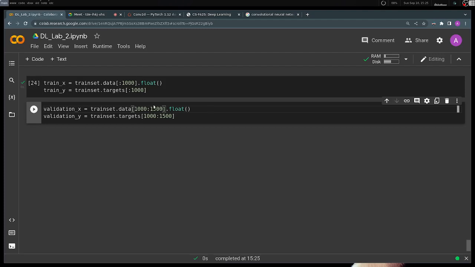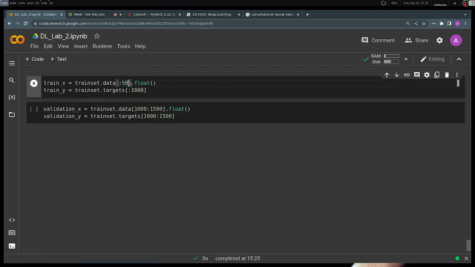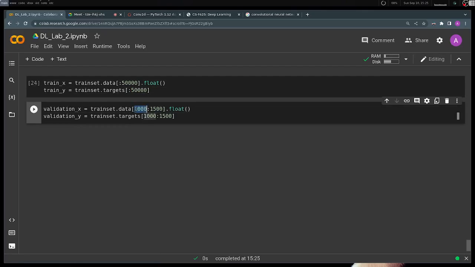Okay, so one thing that I can do this time is, let's increase the number of training data that we're using. Let's say we're using 50,000 images. Okay, and let's say we have a validation set which is also bigger. Let's say it's 5,000 images.